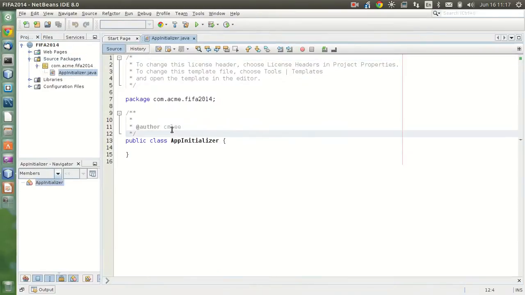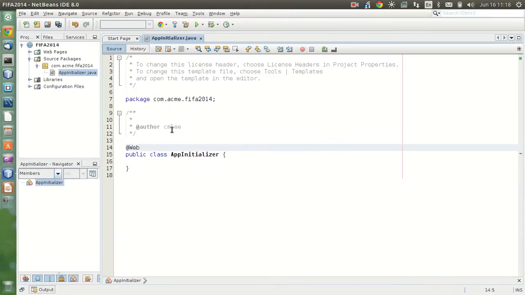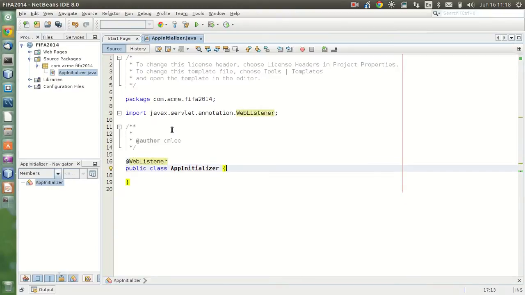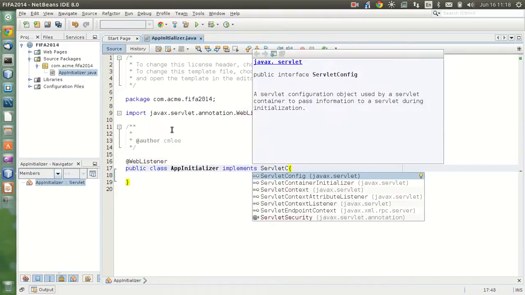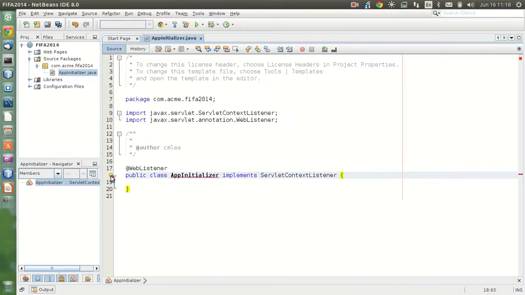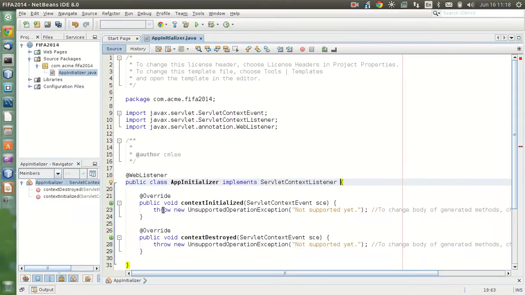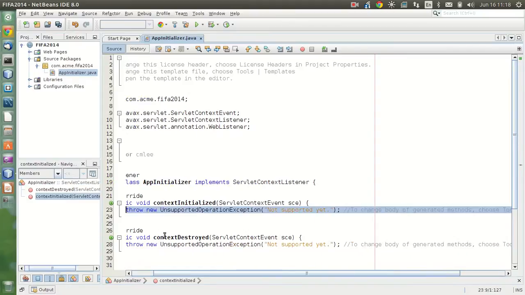I will now annotate this class with web listener, and it will implement the servlet context listener. This interface has two methods, so we're going to throw in those two methods.